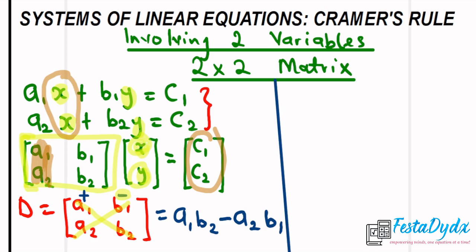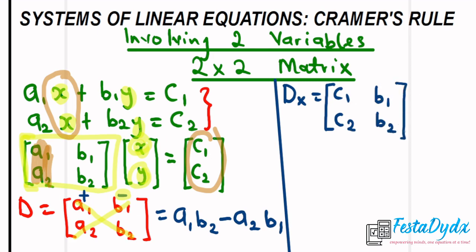that is how to get the determinant of the coefficient of x, which I'm going to denote as dx. I'm going to denote it as dx because it's the determinant of the coefficient of x. Just like I said, we're going to replace A1 and A2 with C1 and C2. So now this is going to give us something like this: C1, C2, and then we'll have our coefficient of y, which is B1 and B2. Take note, the only thing that was changed is A1, A2, which was replaced by C1, C2. So that's what we'll have here, C1, C2, and then B1, B2.